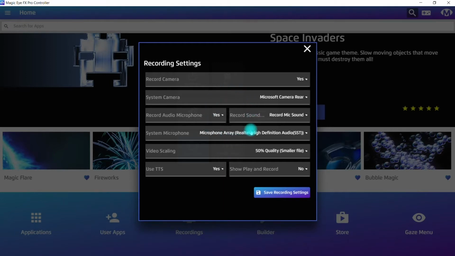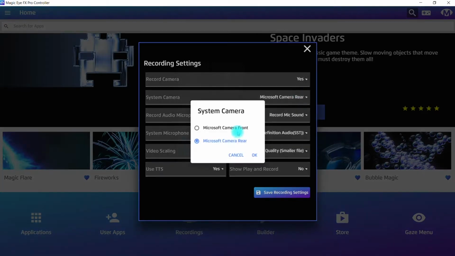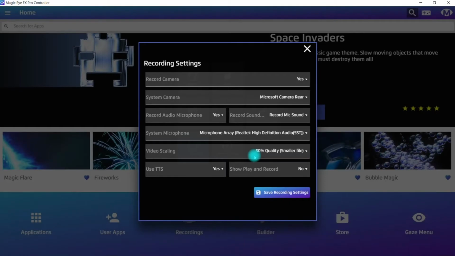So a brief introduction into the recording settings here. We have the ability to record camera as well as apps. So for example, when working with a user and recording an app in play, we can also record any cameras that are attached to the device. So typically that might be an integrated webcam. So you can decide whether you would like to capture that, yes or no, and which camera you would actually like to use. So you choose the one you'd like to use, and that will begin recording that when you start recording an app.